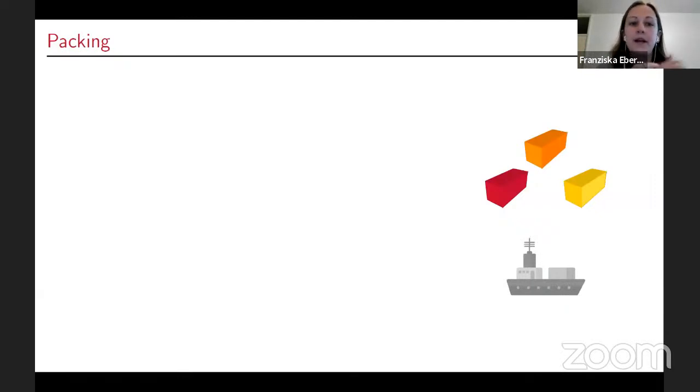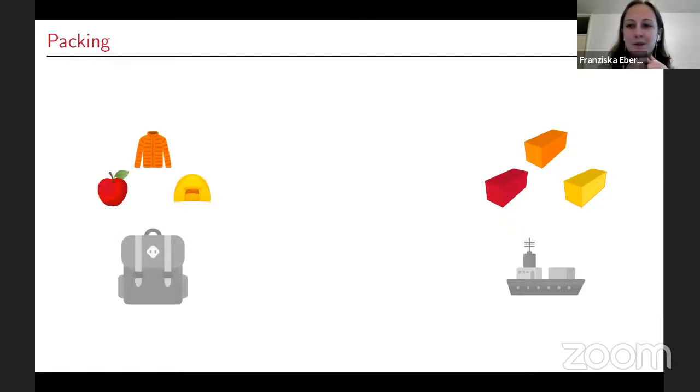Another problem, not coming from logistics, but more from my daily life, would be, let's consider going on a hiking trip. And hiking usually means a lot of walking and you have to carry everything that you would like to have on your hiking trip. So this means you have to select what stuff to actually take. For example, if it's cold outside, you need to bring warm clothes. If you have to stay overnight, you also want to bring a tent. Food is also in general a good idea. And again, since we have to carry everything with us, we have to be careful in selecting because otherwise we might not even make it up to the top of the mountain.